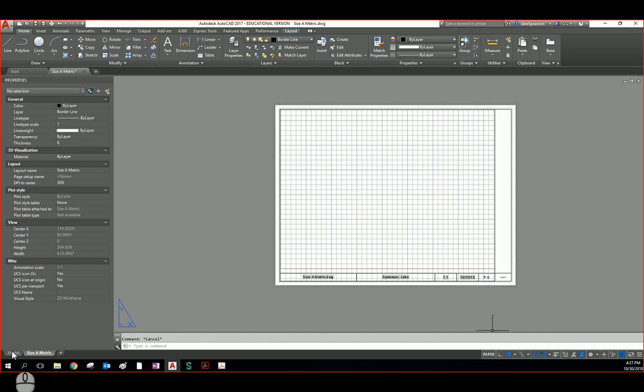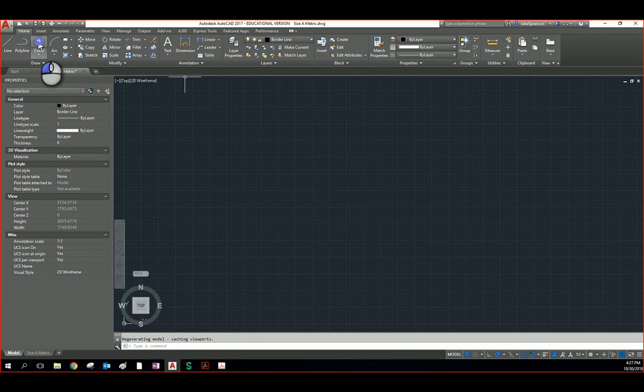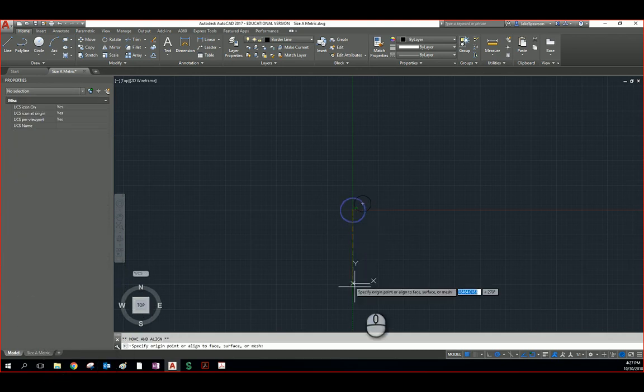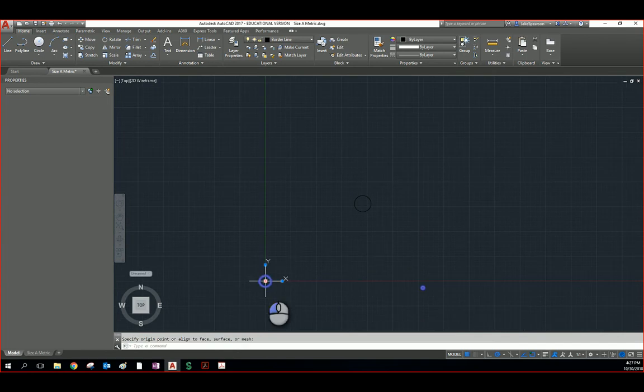So if we go back to model, and let's just draw something weird. And it doesn't matter where you draw on here, okay? It's a complete blank canvas, and there is no typical coordinates other than your X, Y, but you can move those. So it really doesn't matter where you draw as of now until we put a border in there.